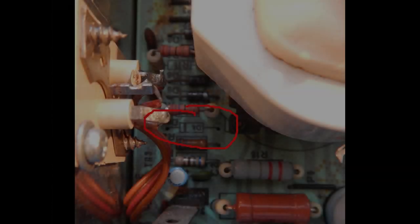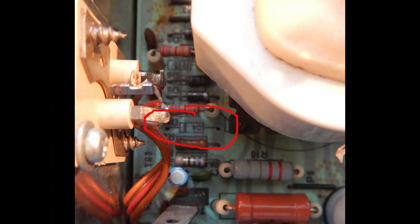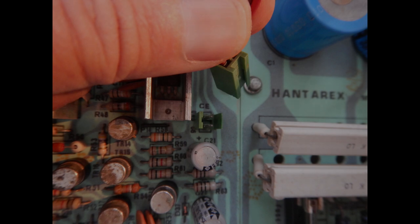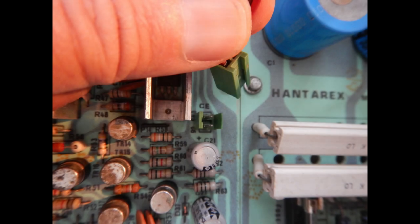I've also decided to remove D4. That's the Zener diode that would cause the DC fuse to blow in case of too high CRT energy supply. It would not trigger with the series lamp installed, but it could give troubles later if I decide to remove the light bulb. The last thing to do before switching the power on is to remove this connector. It brings the cathode bias voltage to the main deflection and driver board, so a fault in this solar PCB could short or load too much this DC output and affect the correct operation of the flyback circuit.